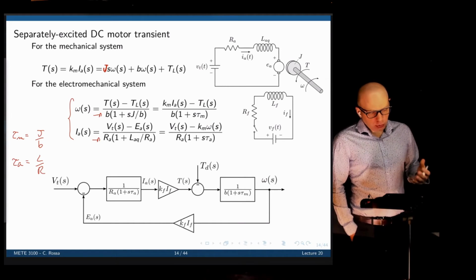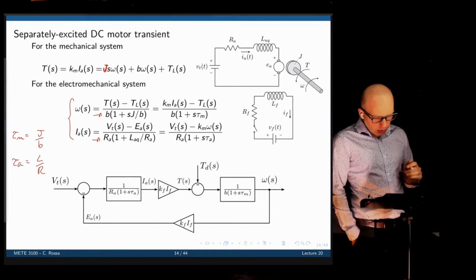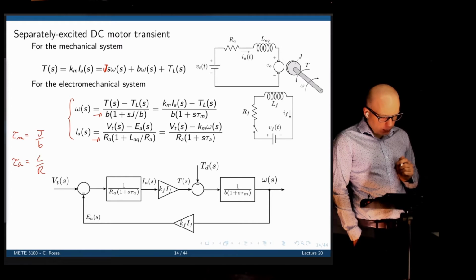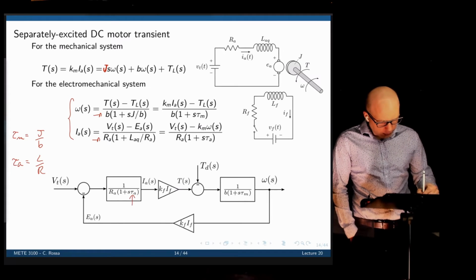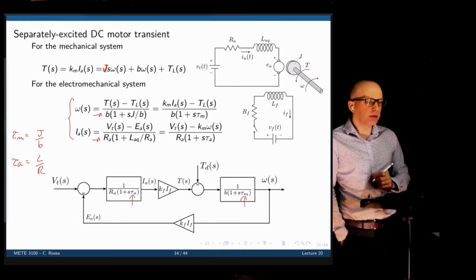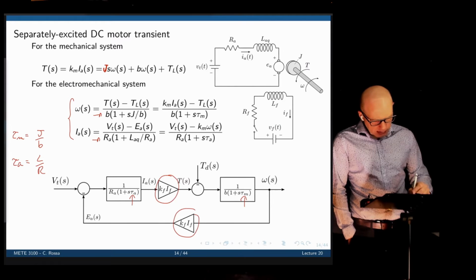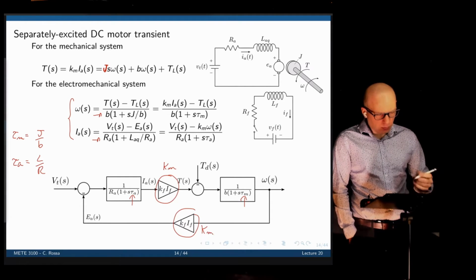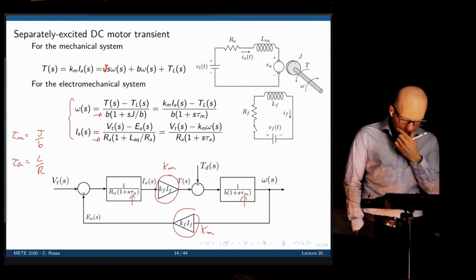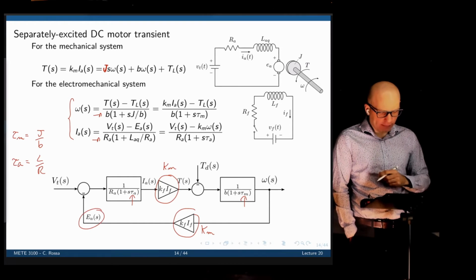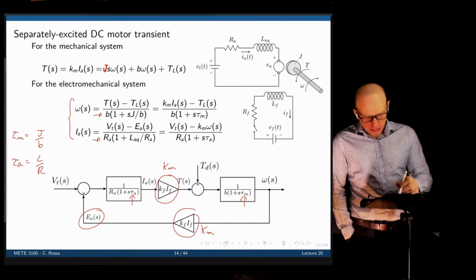So these are the equations for the torque and for the current, or sorry, for the speed and for the current, or for torque and speed. We can put all that in a block diagram. Here is our block diagram. What do we see is different here? Nothing really. Simply again representing this as to highlight the time constants, and we see a different gain here. You see, this is our Km, which is Kf times If, and they are the same as we saw before. Okay, and here is the back EMF, EA.